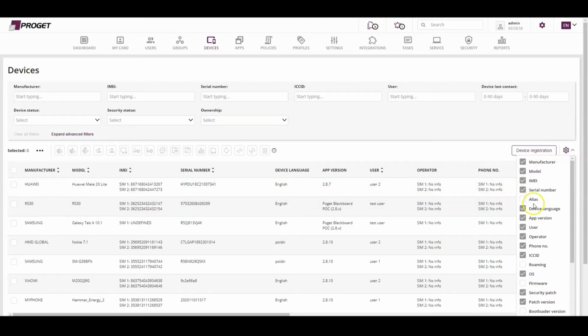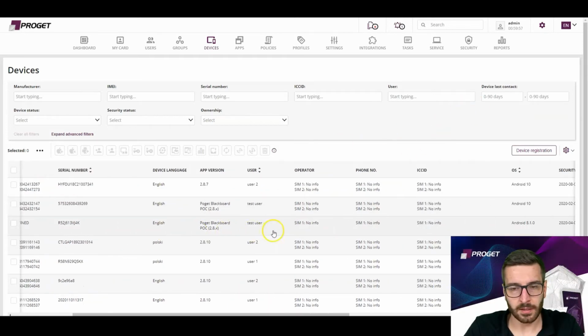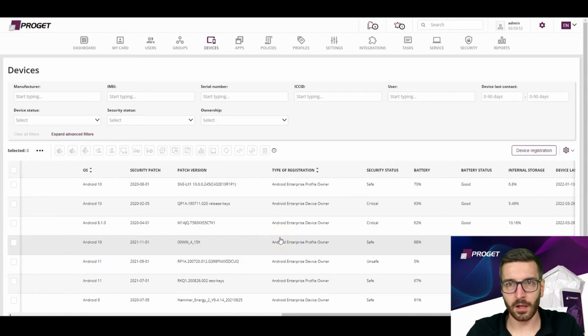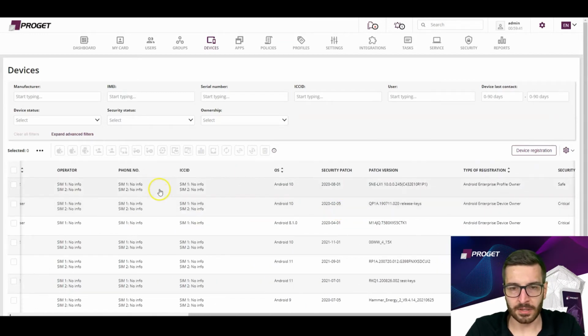Here you can see a lot of data that could be displayed for you. So everything that could be important for you in your use case, in your environment, could be displayed on our console. And of course, you can slide left and right through the data if you have a lot of content in it. So it could be very useful. Also, if you want to remove unimportant data, for example, maybe phone number, carrier operator, ICC ID, you can simply close that and forget about it.